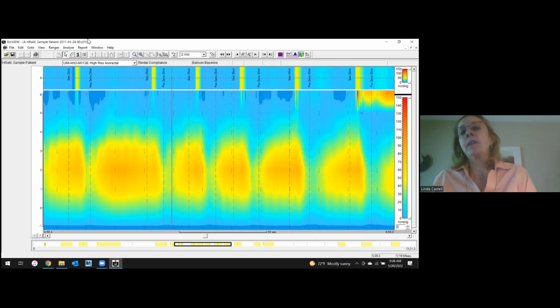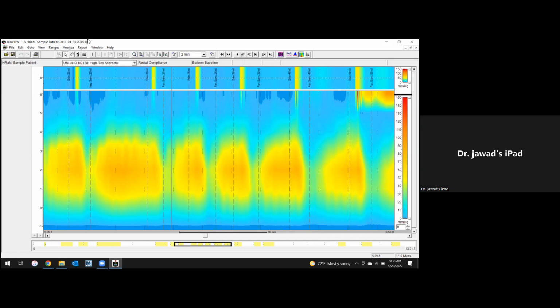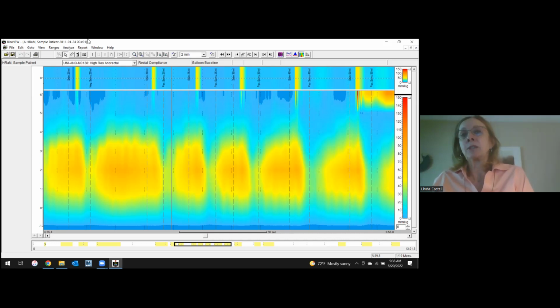As far as the enema, it's kind of everywhere. Thirty years ago, Arnie Wald, one of the big researchers with anorectal manometry, felt that there should be no enemas before the procedure, because you want to measure the sphincter in its normal state and not irritate the rectum. But people have now adopted a protocol where they get one or two enemas about an hour and a half before the procedure, done at home.